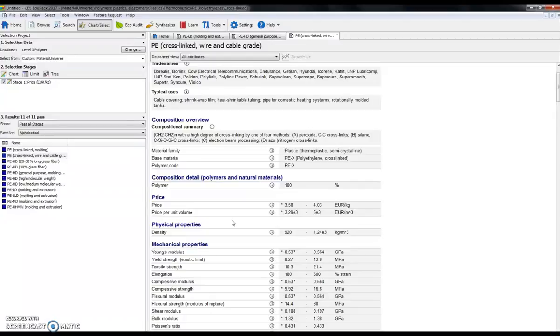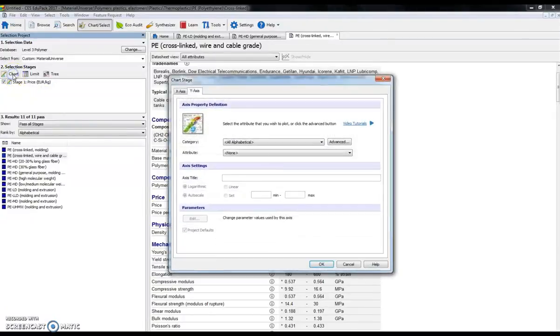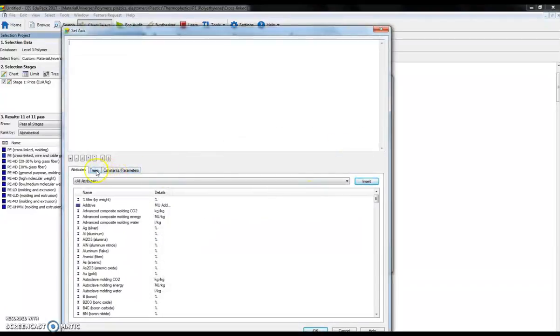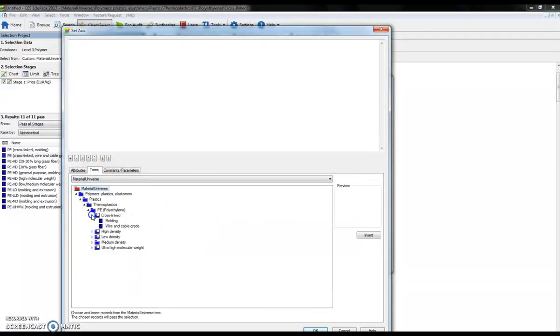So sometimes what we need to do is have a graphical way of representing all this information. And we can do that quite simply by going into chart. And we'll plot, for instance, on the x-axis we could plot price. And on the y-axis we go into an advanced database.